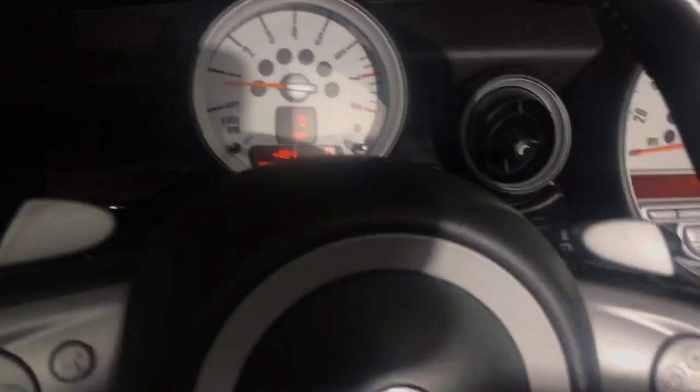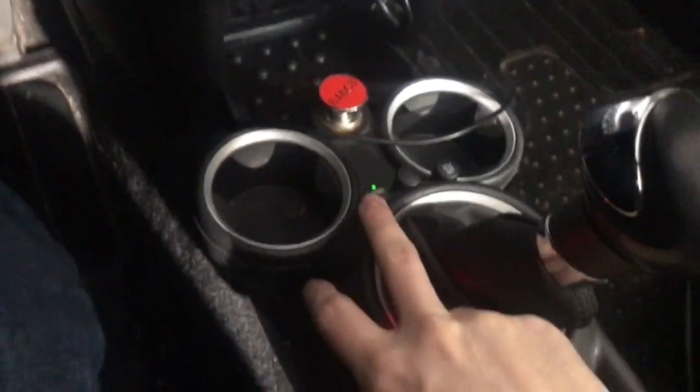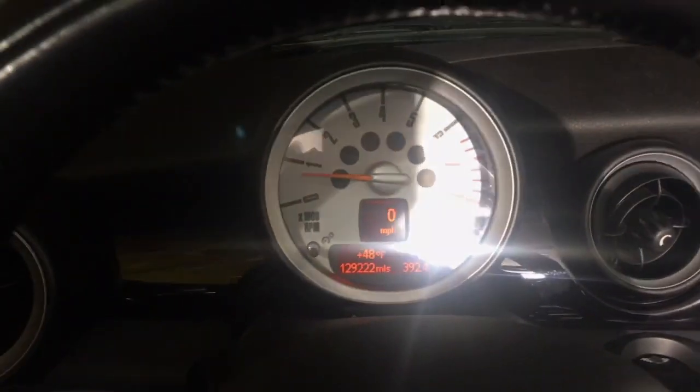So in order to return to normal mode, if the sport light is green, just push it again and it goes back to normal.